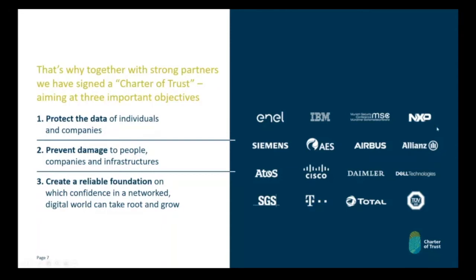So the importance of coming into a charter that also has our major competitors in it is showing the value and the extent that Siemens as a company is willing to go to make sure that our products are safe and secure, and our network architectures that we put out there are safe and secure for you and your companies and everything of that nature.